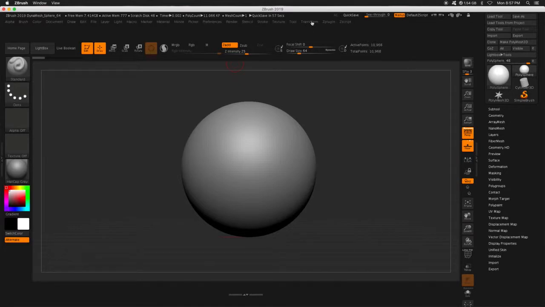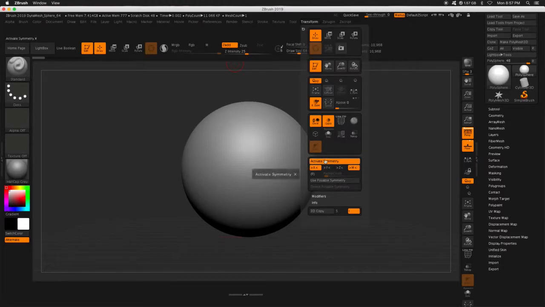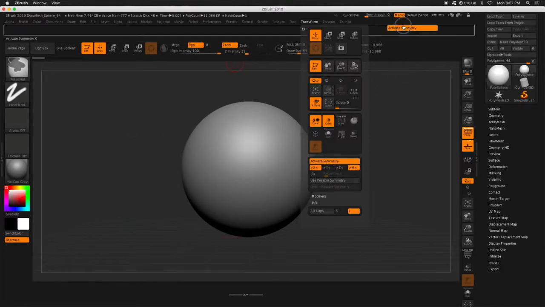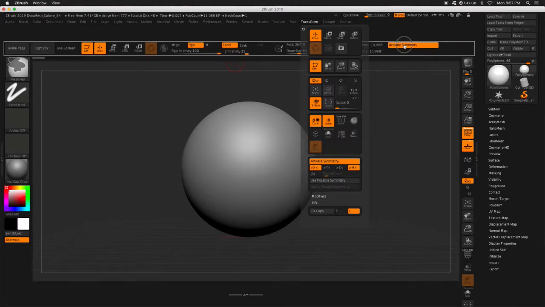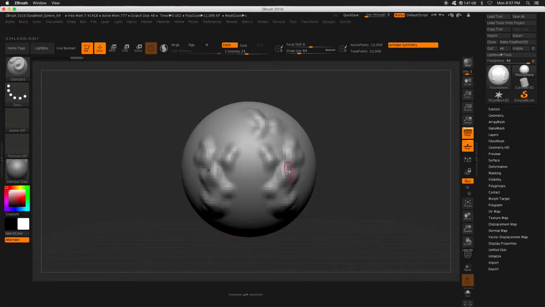All right, Enable Customize is on. I'm going to move this Activate Symmetry. So on a PC, you're going to hold Control and Alt. I believe on a Mac, it's Control and Option, and then left click and drag. And I'm going to place it right up here. Hey, that's great. So now you'll notice Symmetry is on, and I can click this, Symmetry is off. So that button is currently there, which is super nice.